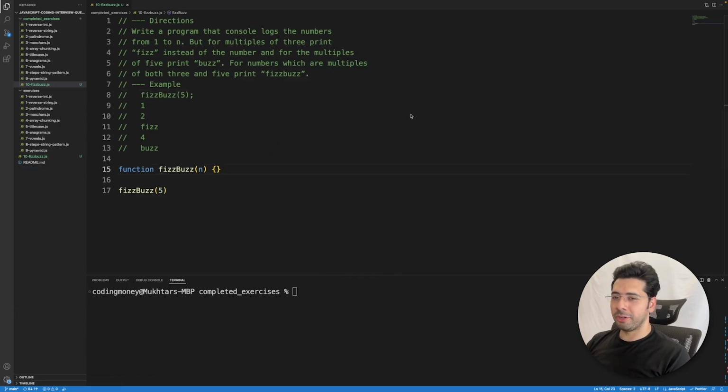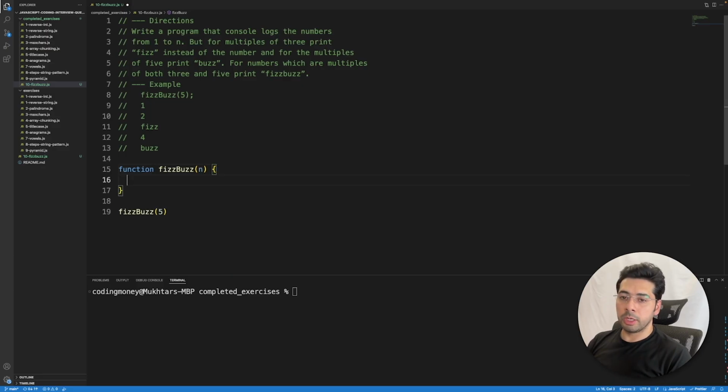Thank you for trying to solve this problem. I hope you were able to find a solution. If you did not, this doesn't matter. We'll work on it together. The whole trick to solving this problem is using the modulo operator. If you haven't used that before, we'll use it right away.